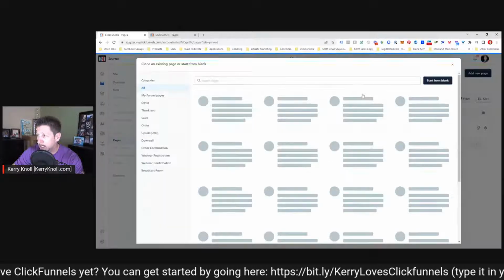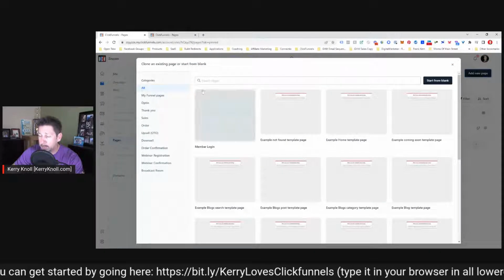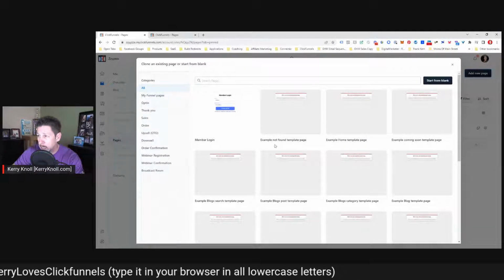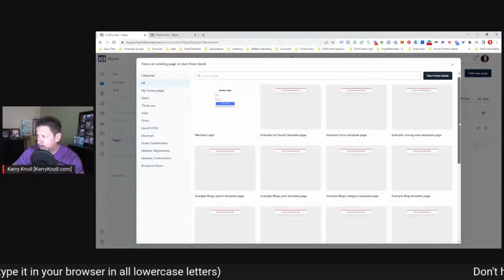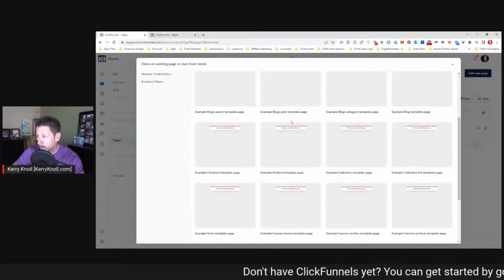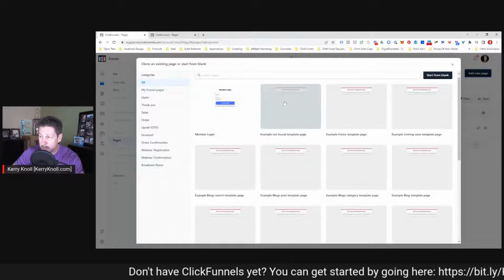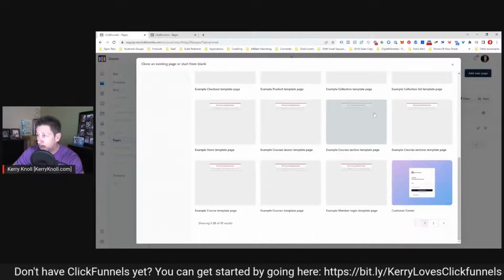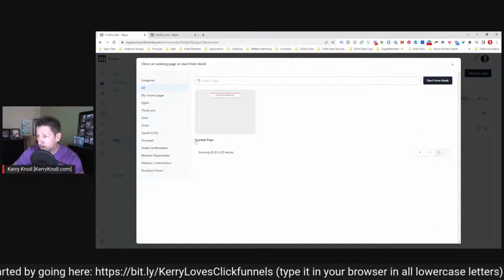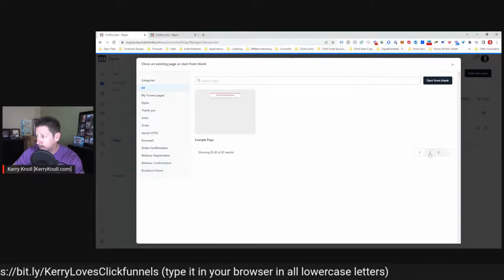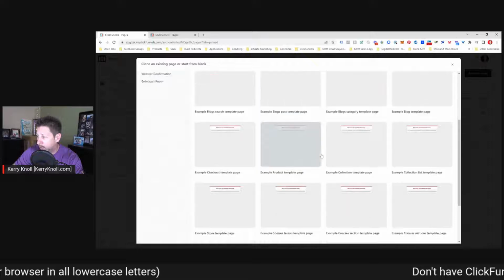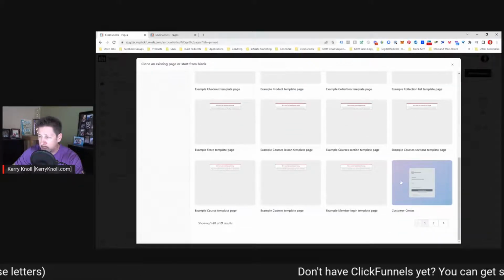If we click Add New Page, it will give us some templates that are not fully functional yet. They're not all in here for ClickFunnels 2.0 yet, except for the member login. There might be a customer center page. I can't remember for sure. Yeah, the customer center page is here as well. You can see all those that we've got in that theme page list are all here, although there are no real templates there yet. On page 2, we just have one more example page, right? So there's just those available to us. If we want to create a member login page, we can click on that and it'll load it up. If we want to create a customer center page, we can click on it and it will load it up as well.